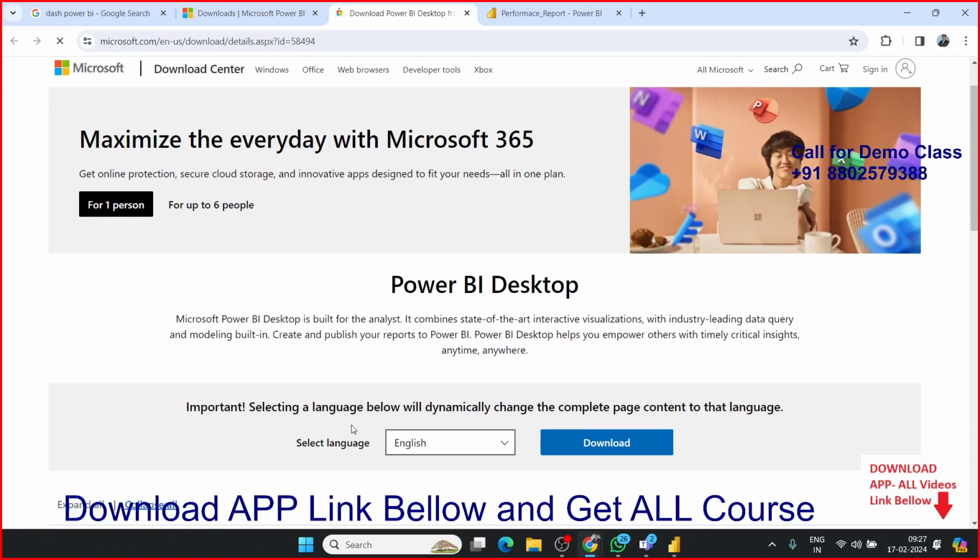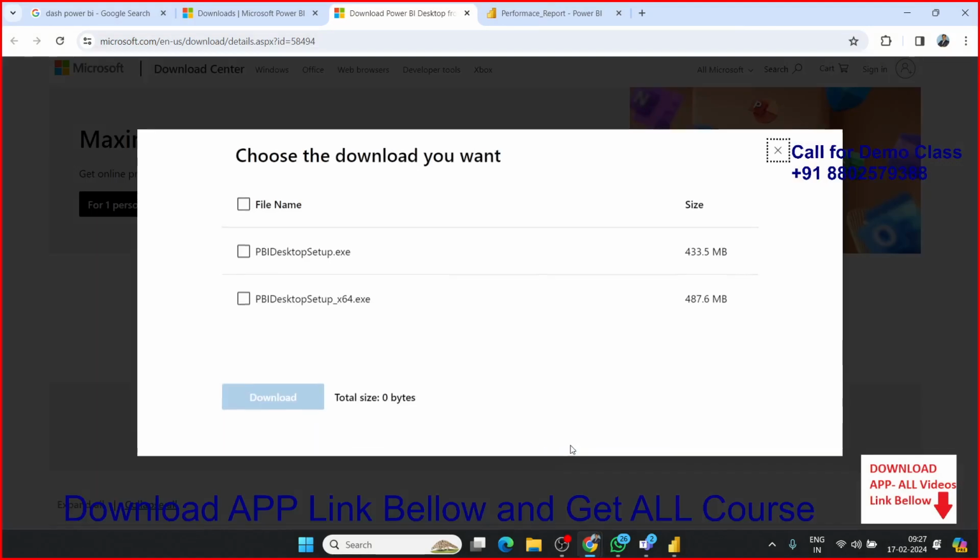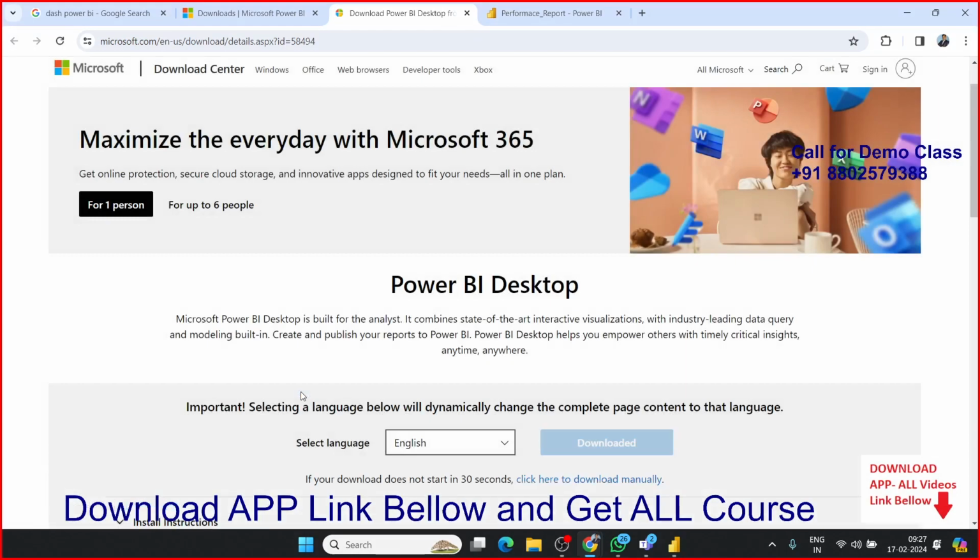Click here on the download options, select your language and just click download. Select your system environment. My system is 64 bit, so we select the 64 bit and just download. Remember, for Power BI installation your PC needs a minimum of Windows 8.1.